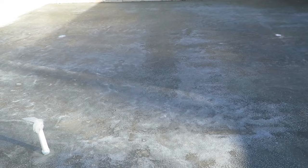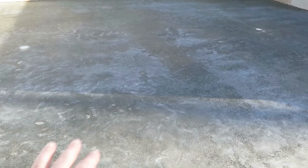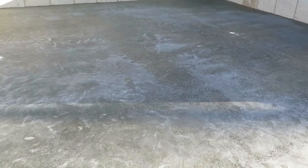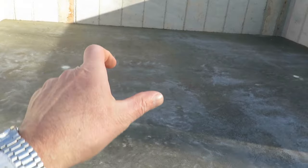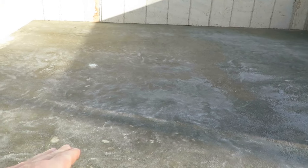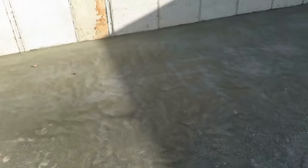If you're not doing that, they snap lines on the perimeter of the walls, and from there they had a couple grade stakes in here and they were using longer aluminum screeds. But you can go this way, but you've got to turn and go this way as well to make sure that you don't have an up and down going this way, because as you come across, you can get that wavy aspect to it. And I know the bull float is supposed to take some of that out, but anyway, it is what it is.